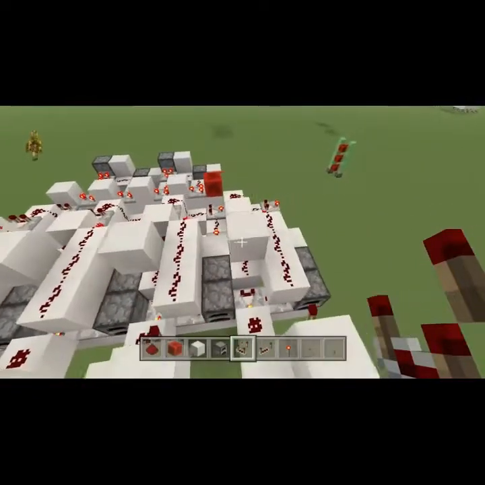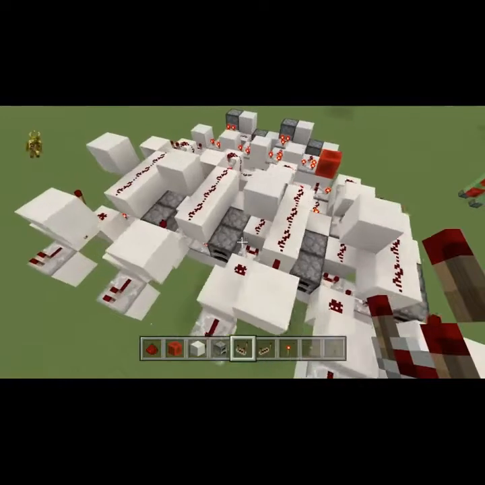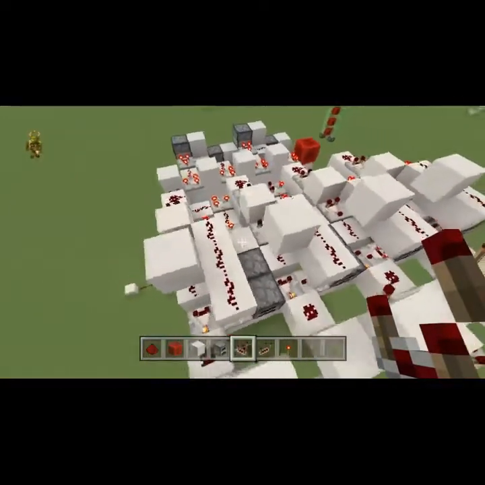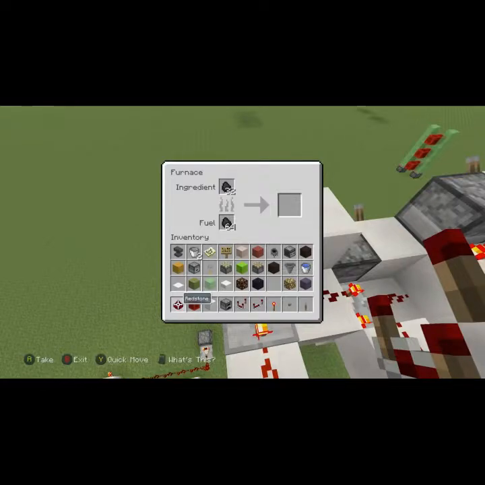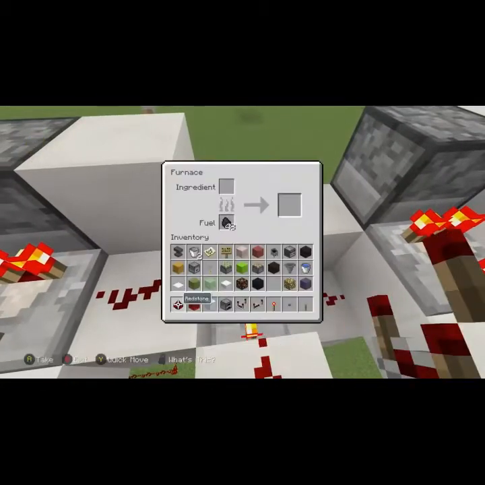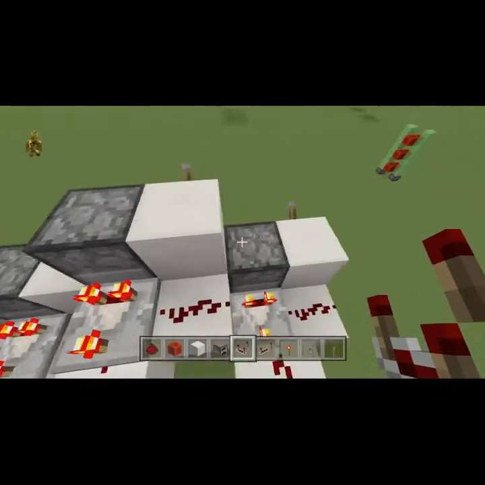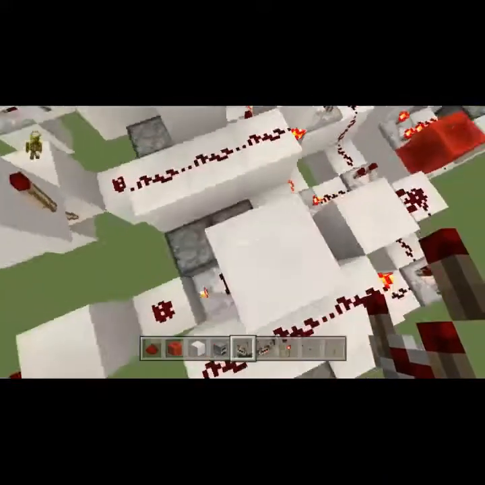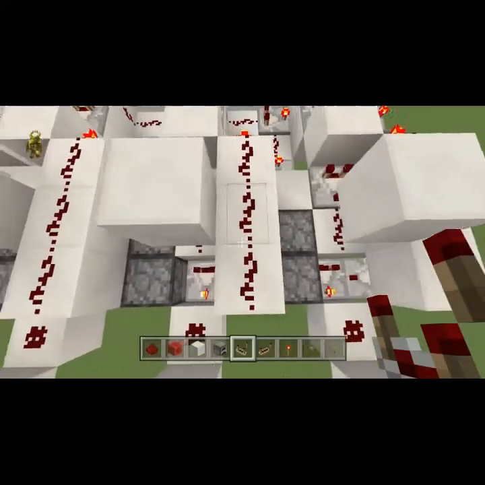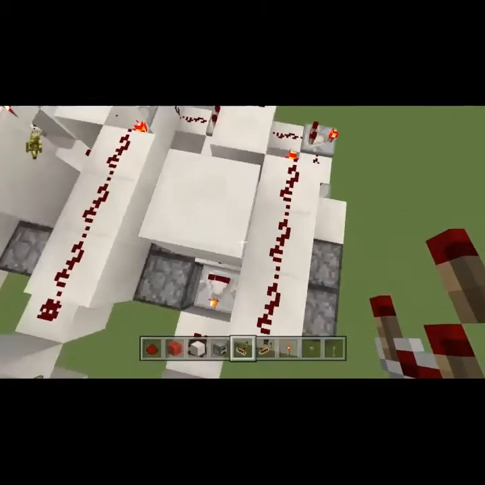For those who want to create your own version, I will actually show you what's in these furnaces. Now, for the 8, it's a stack and a half. For the 4, it is 48. For the 2, it is 24, and for the 1, it is 1. And that is copied in this row.